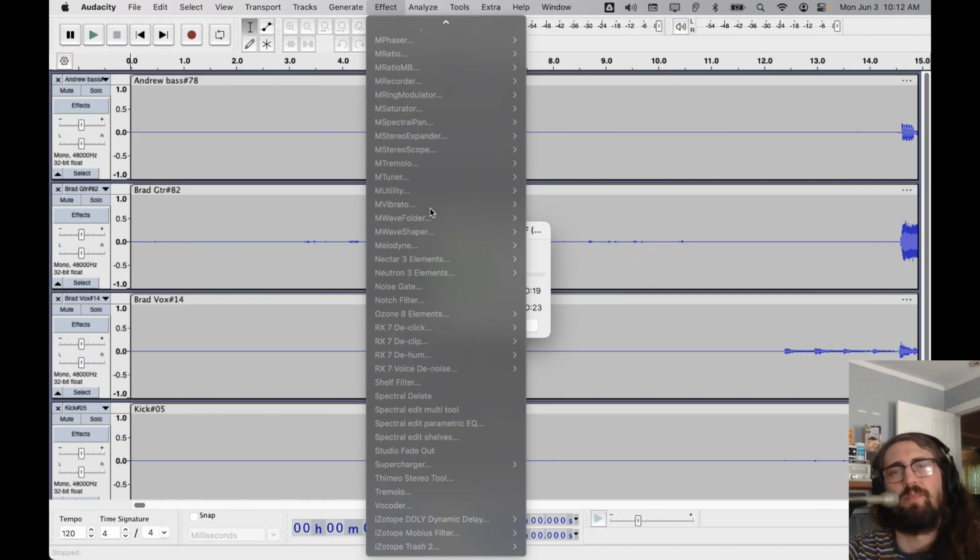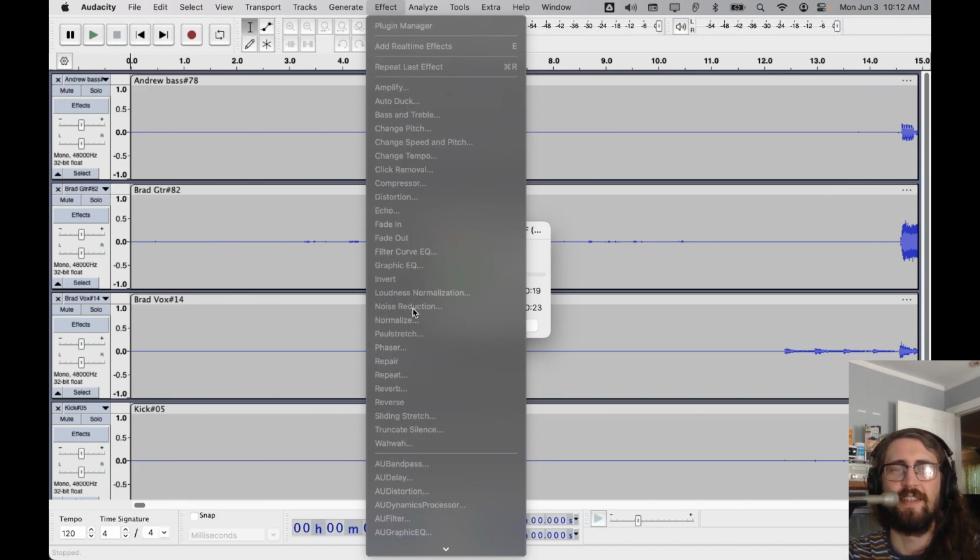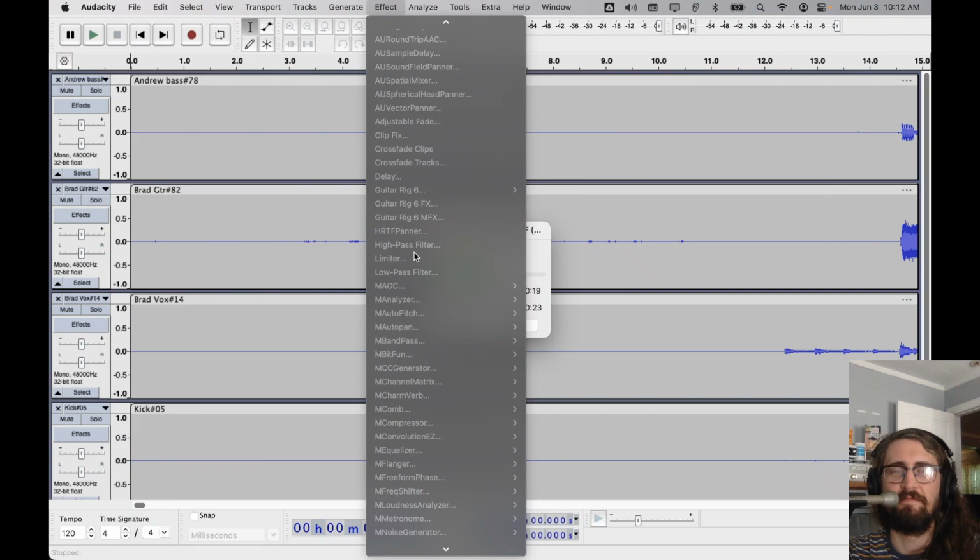And since audio mixing, audio processing relies a lot on audio plugins, you just have to collect them over time and find out which ones are good.